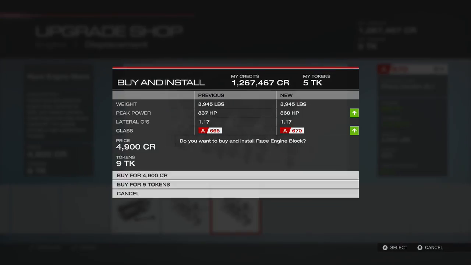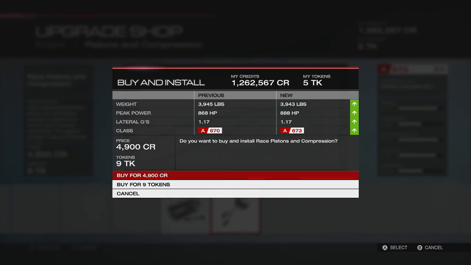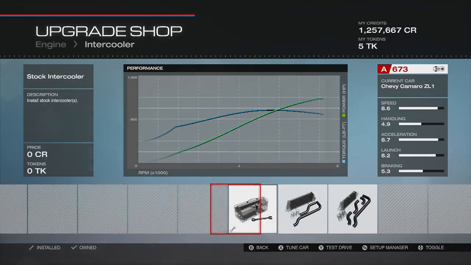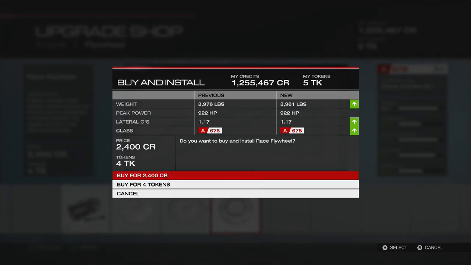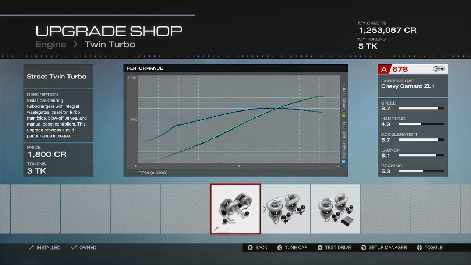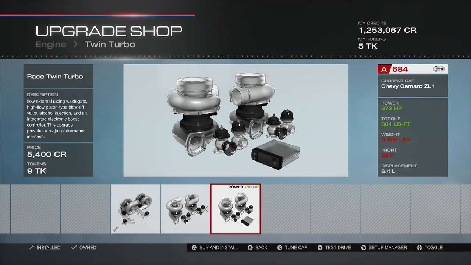We're going to bore it out to a 6.4 liter. Yeah, 6.4 liter, 868 horsepower, 716 pounds-feet of torque. Race pistons, 888 horsepower, and I'm gonna do the intercooler first, and then do the turbos last. 922 horsepower, before the race turbos. We still got street turbos on this car. Oh, wow. 972 horsepower and 801 pounds-feet of torque.